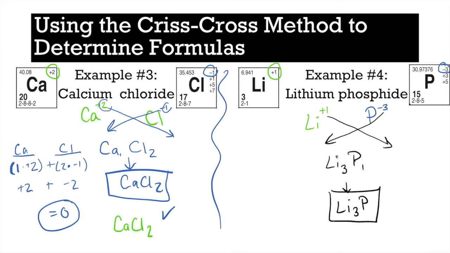And if we're going to check it, lithium, you have 3 of them in your compound, each of which has a +1 charge. So in total, lithium is bringing a +3 charge. And then if we're looking at phosphorus, the compound has 1 of those, but phosphorus is bringing a -3 charge itself. So if you have 1 phosphorus ion, which brings a -3 charge, you have a total of -3. +3 plus -3 equals 0. So that is how you know that is correct.